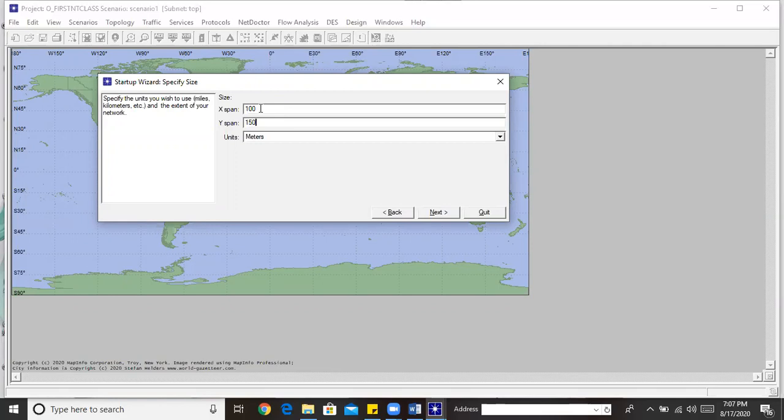How are you coming up with those numbers? Let's say when you are buying land, they measure in meters, isn't it? 100 by 50 meters, 20 by 25 meters. So we want to see how big this campus can be. Maybe 100 by 150 is too big, or it's okay? It's okay. So we leave it there. Then we go to next.